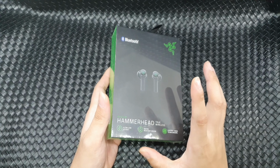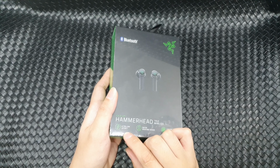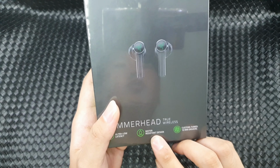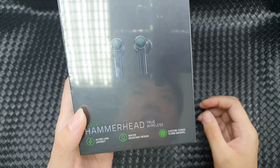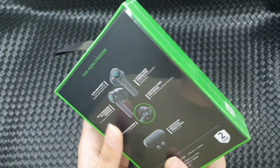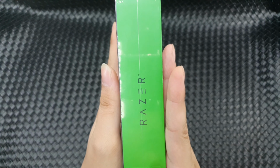For these earbuds, they actually have ultra low latency, which is targeted for gaming, and you can see it also has IPX4 water resistance and custom tuned 13mm drivers. It's a bit small for an earbud of this size, but we haven't opened it up yet to take a look at it. So today we will be going through the unboxing of this by Razer.